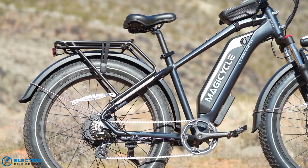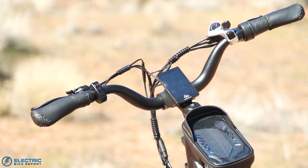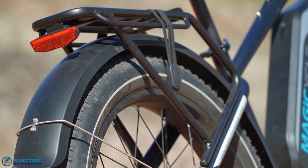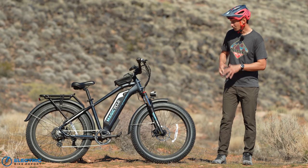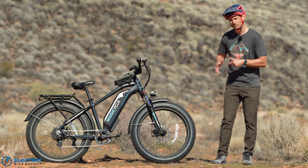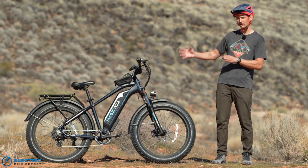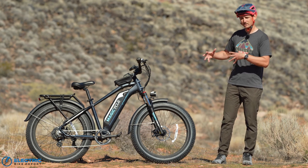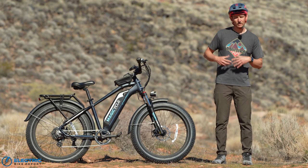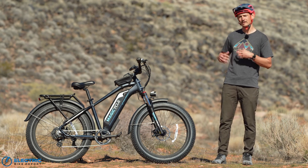You've got a nice looking frame, a comfort saddle, riser mountain bike style handlebars, a twist throttle, a decent color LCD display, and a rear rack rated for about 50 pounds of cargo. It's definitely positioned to compete with the Rad Powers, Aventons, and Sondors of the world. They're making a good attempt, but while this bike on paper is very standard, there were many things around its performance that I would not call standard — in fact, almost concerning.